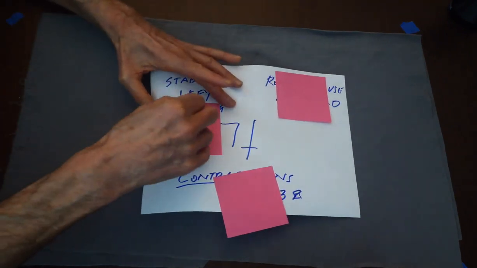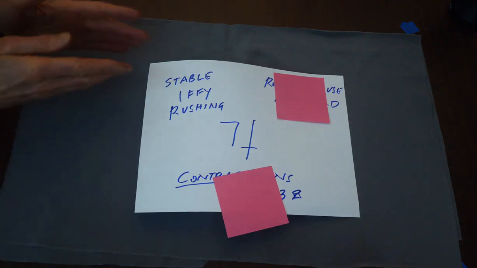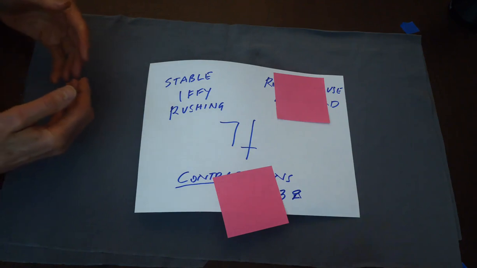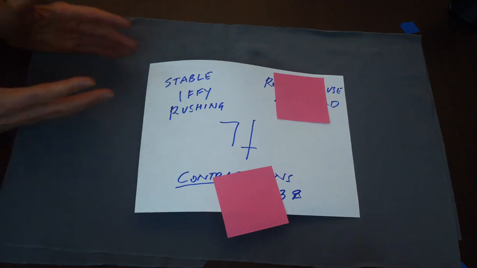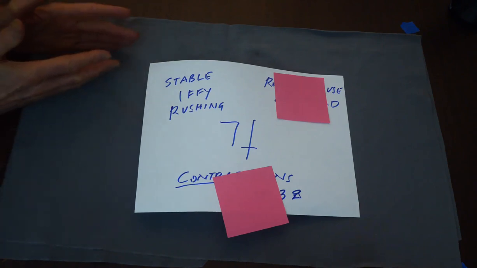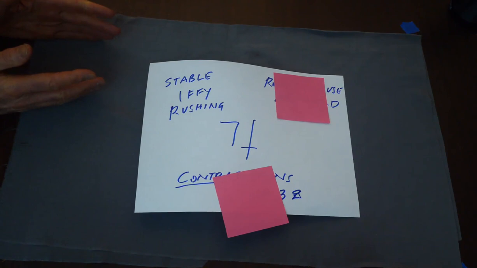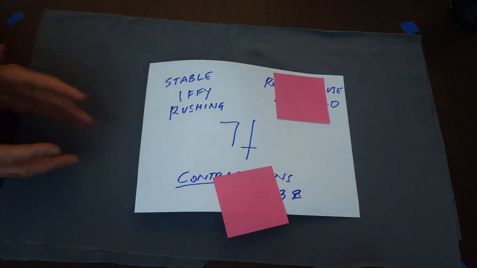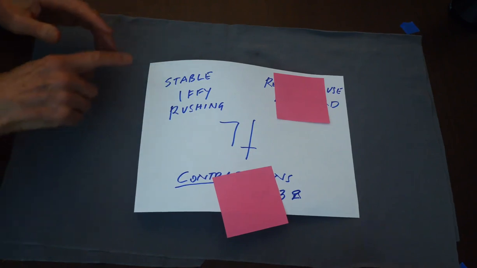So I go back - I've got stability and I've got iffy. Then I think, what did I write here? Rushing. Because it looks like the difference between the two swords stuck in the ground and the person taking off with them - it looks like he's rushing, or maybe there's haste involved. So when this card comes up in a reading, maybe the person ought to think about what's stable and what's rushing.